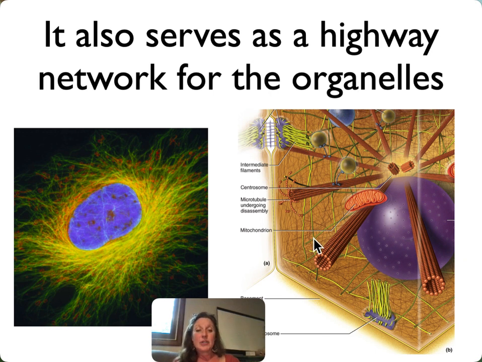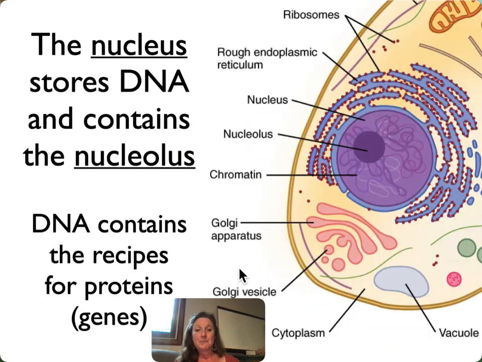The reason I like these two images is because it really conveys the sense that the cell is full of cytoskeleton. A lot of pictures that you'll see just show a few little fibers, and you're supposed to imagine the rest. If you look at this one, the cytoskeleton has been labeled with fluorescent pigment, and it fills the entire cytoplasm. So where the pictures normally just focus on the organelles, keep in mind that every single one of them is nestled in this cytoskeleton, and that's what can move the organelles around.